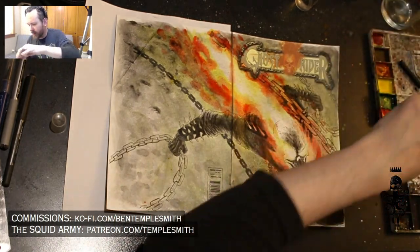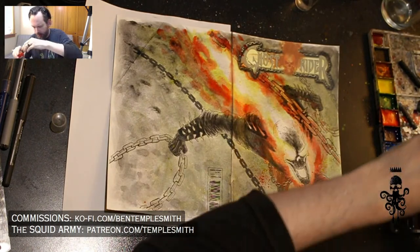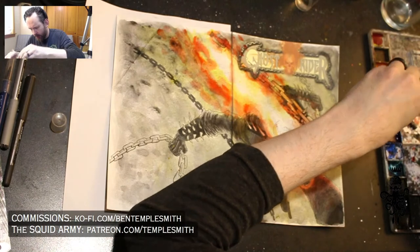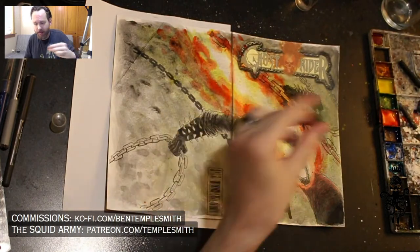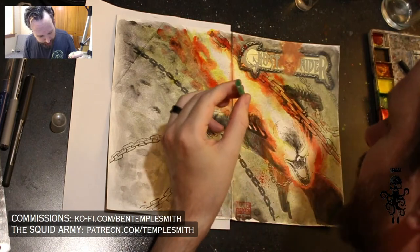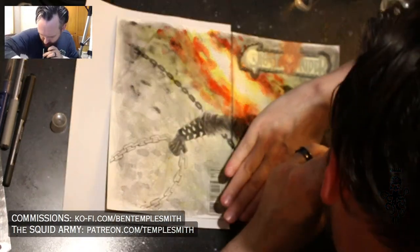I'll need some more. Need some more red. Need a fair bit of, not too much ink, but just enough for a film. Yeah, I'm just using a shitty Starbucks straw. Straw usually lasts me like a long time. Sometimes too long.